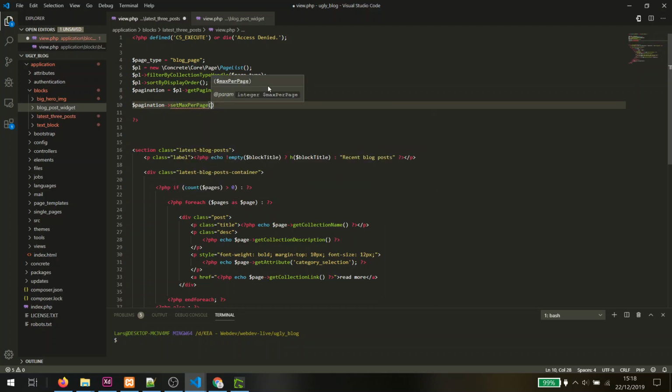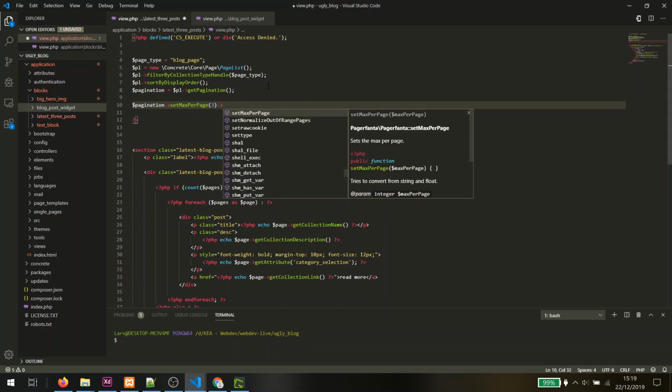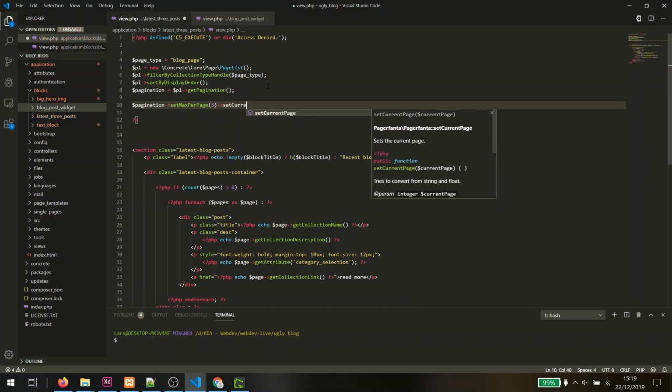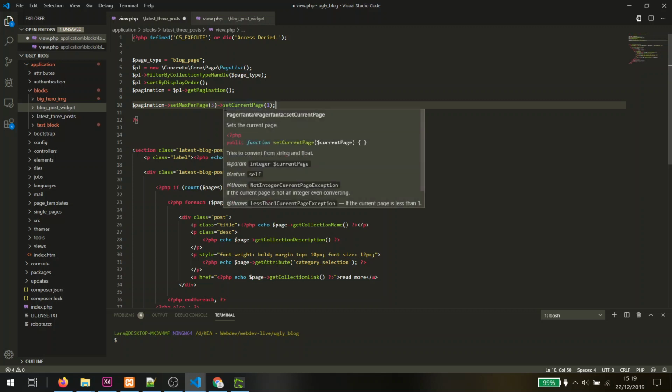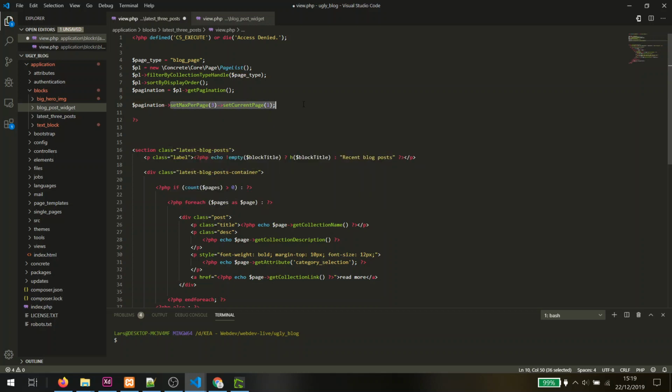Set max per page. So we just define how many elements we want per page. Since we only want to have 3, we're just going for 3. And then we also say which page we are currently on. Set current page should be 1. So if you also want to create a list of all elements and then implement pagination, this would be the same setup.